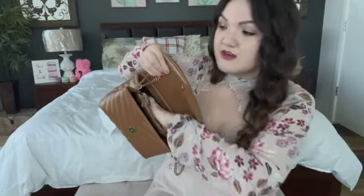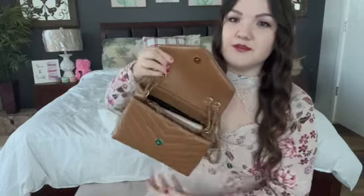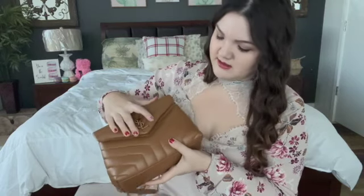So without that large case, this thing has a lot of room, but this is pretty much all I need. I need just a little case to carry some of my little side things, my wallet, my phone. It's perfect for that type of daily need. So everything I need pretty much fits in here with no problems. I don't have to move anything around. I don't have to reorganize or try to make it fit somehow like I do with some smaller bags, especially my smaller camera bags.